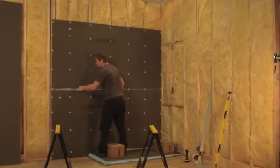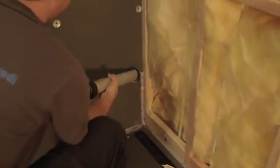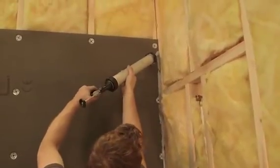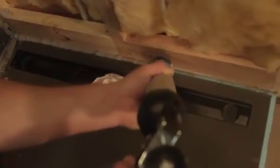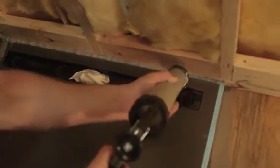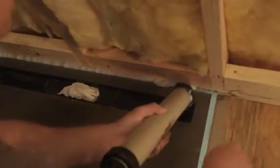Next, we're installing the sidewall. To join the WEDI building panel here, a continuous 1/2 inch bead of WEDI joint sealant is applied up along the corner end of the panel to the other side. Another 1/2 inch bead of WEDI joint sealant is continuously applied in the channel of the Riolito base. You can see here, we protected the drain opening again so no debris may drop into the drain during installation.